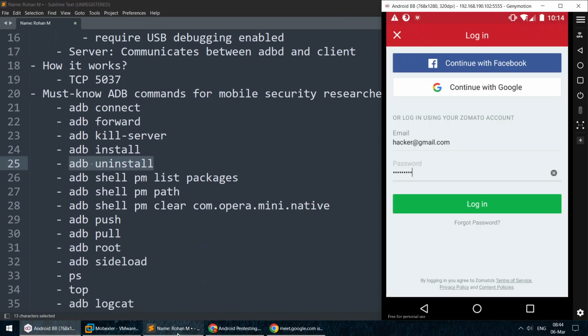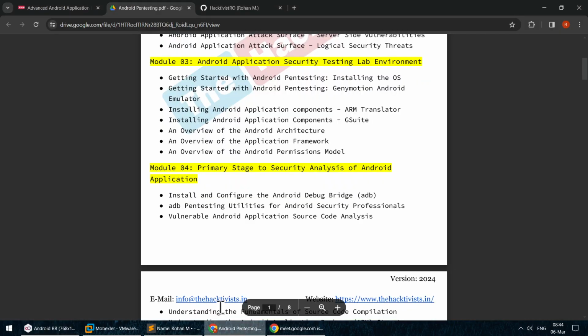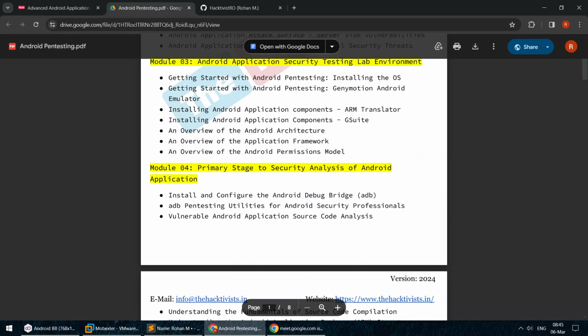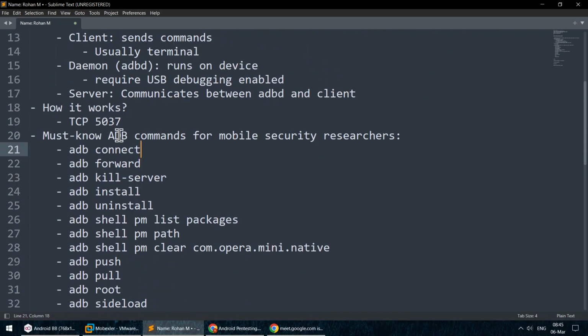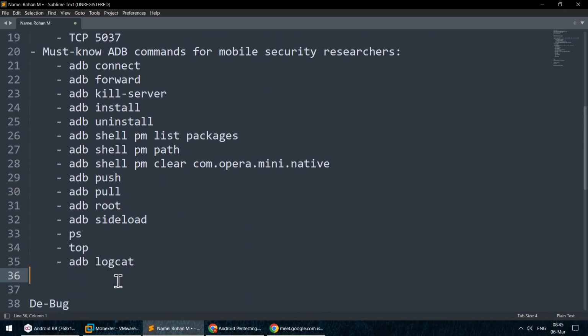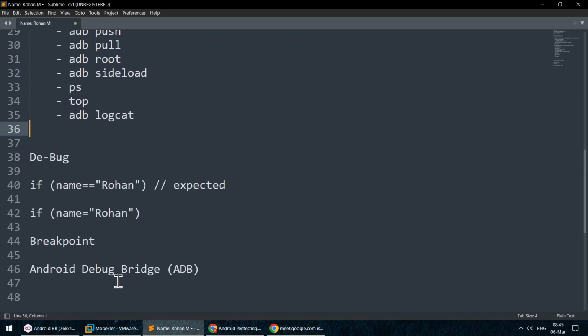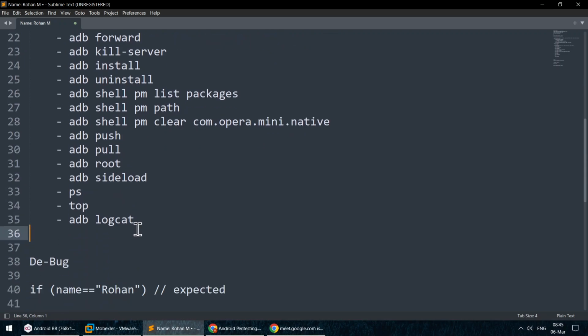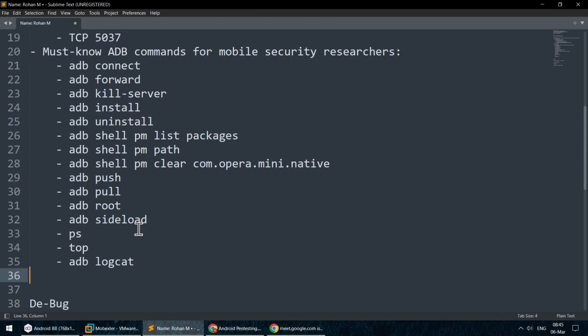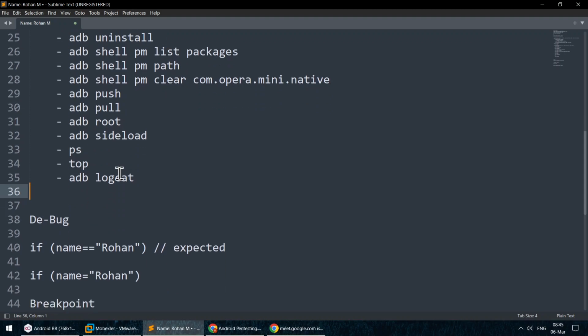These are some of the commands related to ADB that we will be using primarily. We will be using them a lot. Whenever we are testing for any security issue, we will require them. So I'll be sharing this text file with you. Please make sure that you practice all of the commands we have discussed today. We will be using them extensively in the upcoming discussions as well, and when we need to use any of the commands again, I will give you a brief revision on why we are running that command.